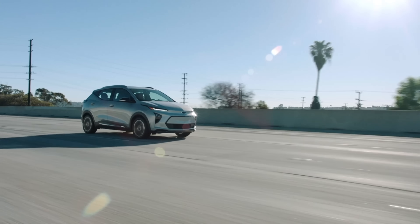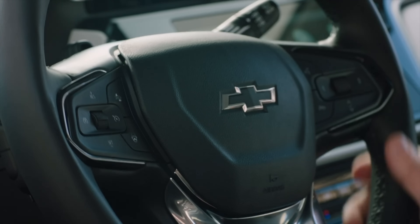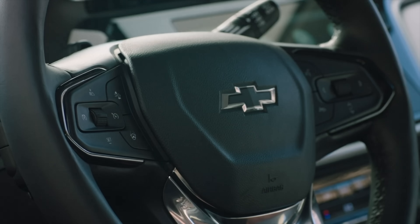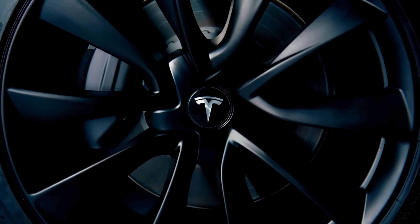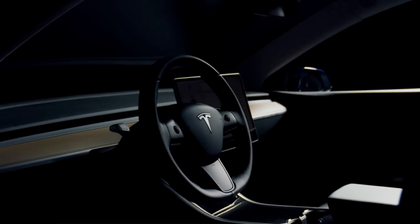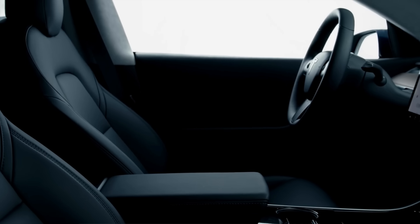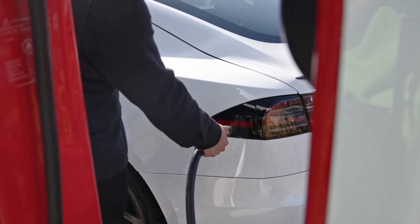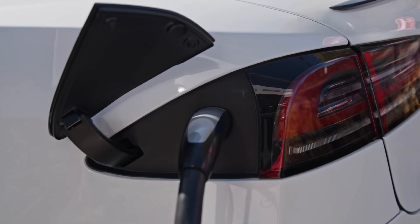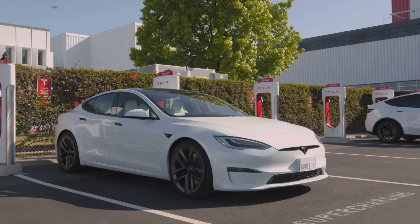I do want to clarify: Tesla's not the only EV maker out there. That seems like a point that has to continue to be made, but there are some fantastic deals outside of Tesla. Tesla does have quite a package to offer compared to what else is out there at a price point that is probably pretty reasonable considering what you get. Consumers see the Tesla charging network and they see the public charging network and they see only one real option in an electric car — and that's why the market has continued to be dominated by Tesla.